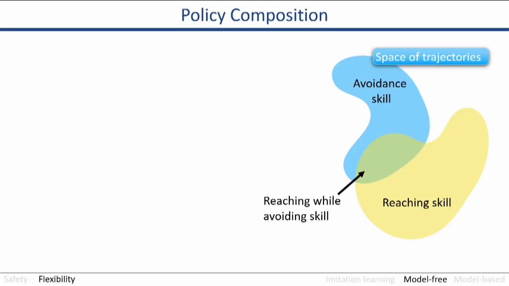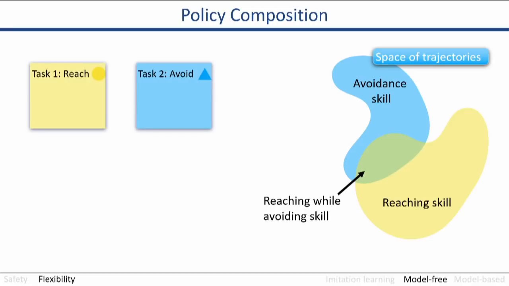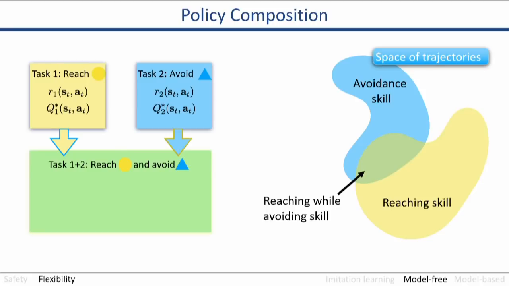Okay, so policy composition. To formalize this, we have task 1 and we have task 2. And you define some reward function that actually accomplished this. And then you learned a Q function in order to then extract a policy that can accomplish each of these individually. And now we want to combine the two. So we basically want to solve the task in which we added reward 1 and reward 2 to get the composition of the two rewards, which is the task that we care about. So in essence, what we want is the sum of their Q values.